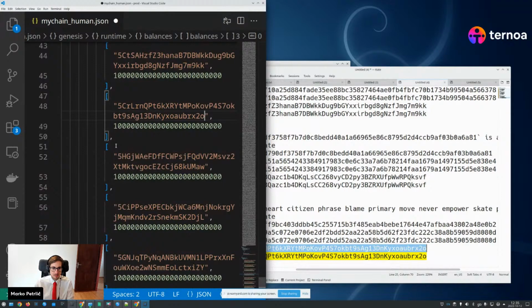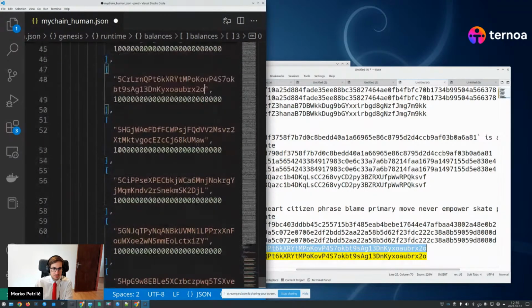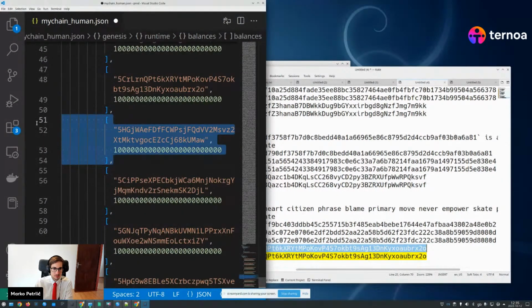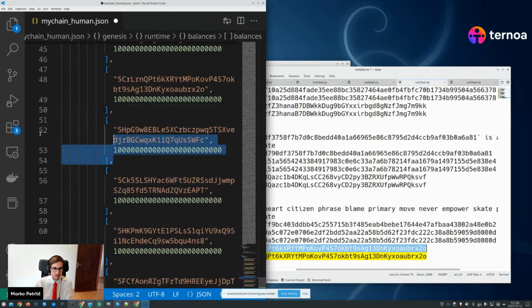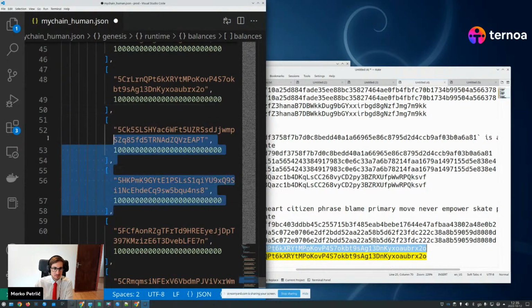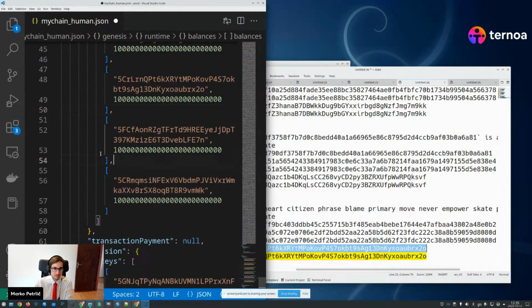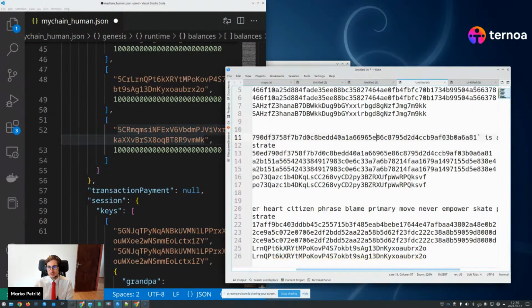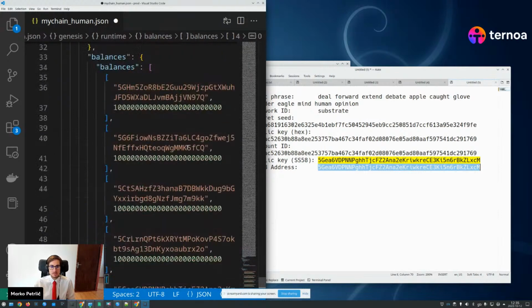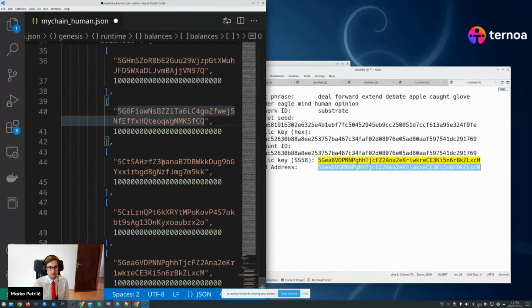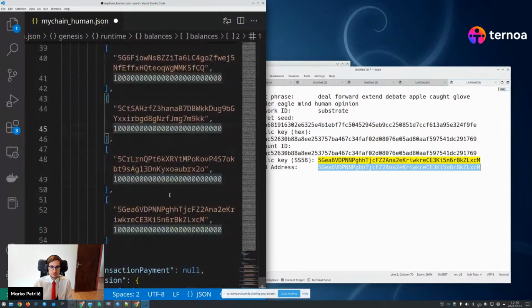Okay, and I will just remove the rest of the things, so we don't need this. Why is this slow? We're going to have just one more, and this is going to be for our TC. Yeah, we should have 5: 2 for controller and stash of the boot node, 2 for controller and stash of the validator, and 1 for TC.